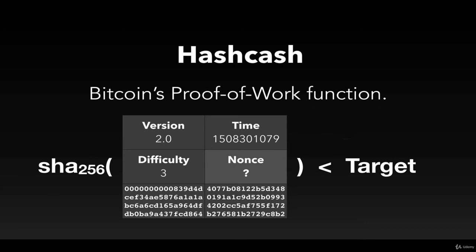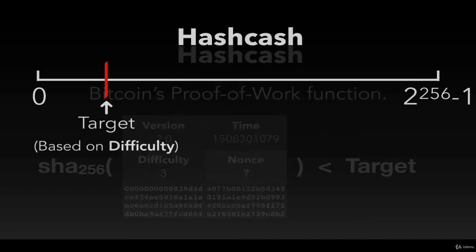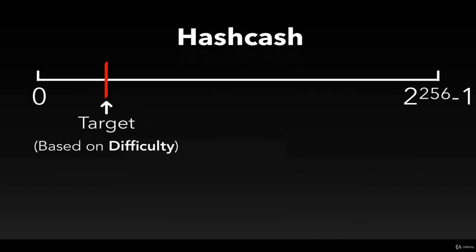So if you don't really care about the math, about how target is calculated based on difficulty, the short answer here is that the target is based on difficulty. And the target is the value under which you want your hash, your fingerprint, to land. Right. And when the difficulty goes up, the target will go down. And the Bitcoin network actually adjusts the target based on how quickly miners are finding the answer, finding proof of work. Right.